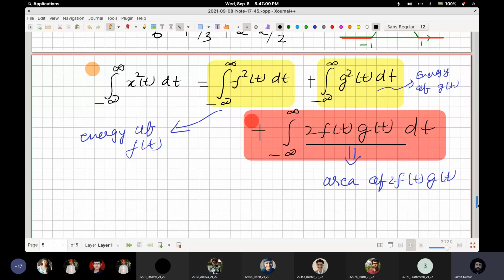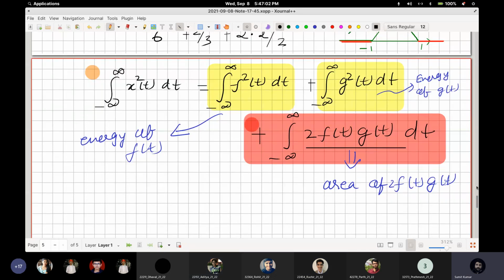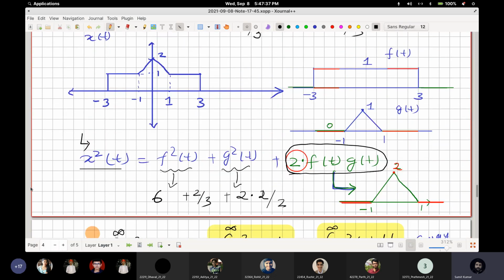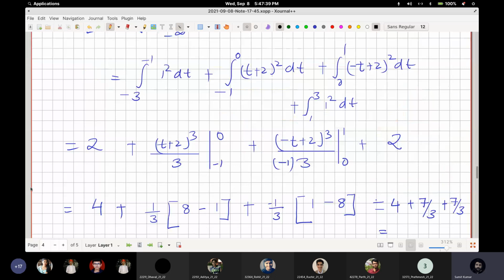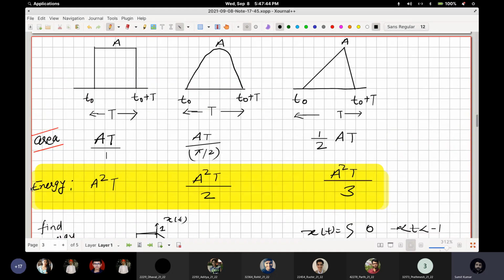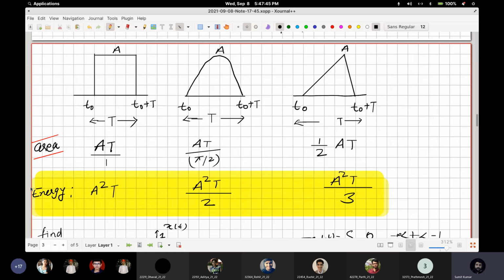And most of the signals that you will be facing are composed of these three signals only. And maybe there is exponential as well. You don't encounter many different types of complicated waveforms. And when you have some complicated waveform, you don't use the shortcut method. Go by the definitions only, that is the integral from minus infinity to infinity of mod of x(t) whole square dt. Okay. But now we will see that in signals and systems or electrical engineering, most of the signals are composed of these basic waveforms that I have given already here: rectangle and sine pulse, and then you have triangle, and then there is one more here.